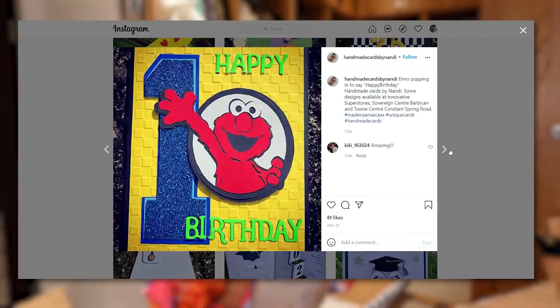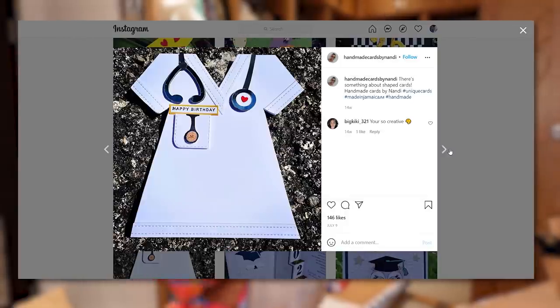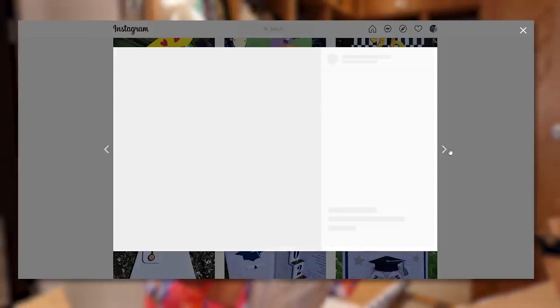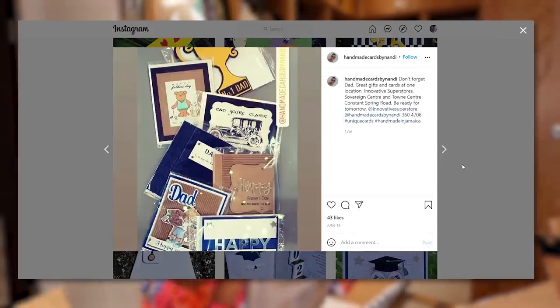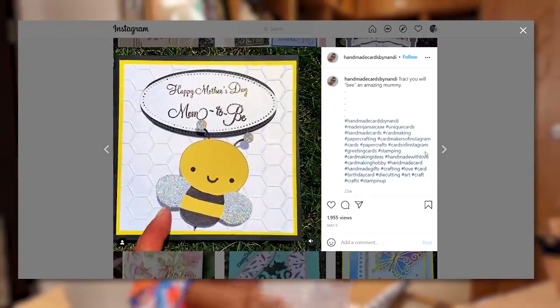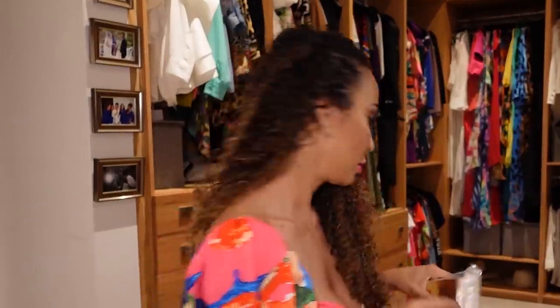I want one of those boxes that float out, with all different pages in the box. She can do that. And also, if you are a corporation or you want to give multiple of the same cards, she has a corporate Christmas client, and so she'll be making cards for them. You can get in touch with Handmade Cards by Nandy, and she can do cards for you. I'll send you the invoice for that big plug moment.